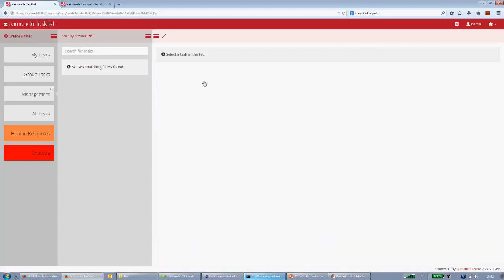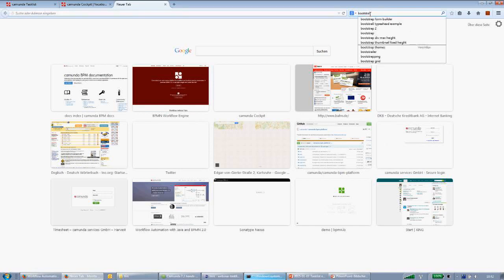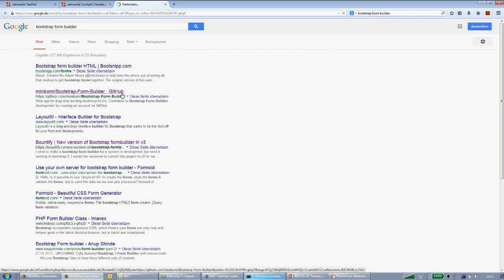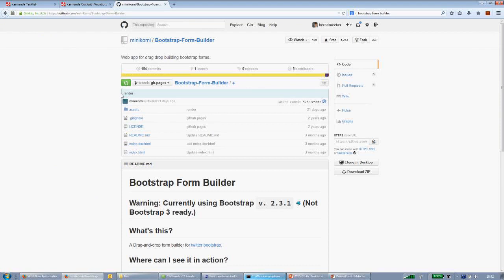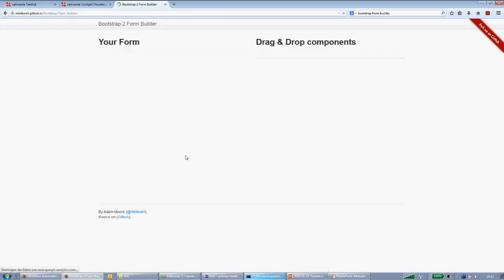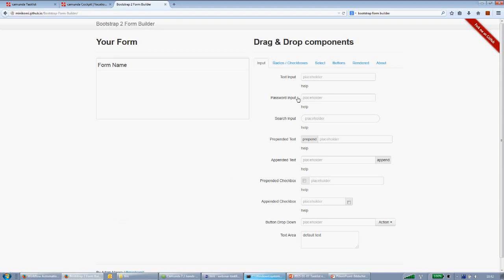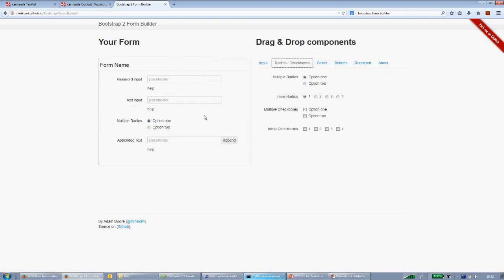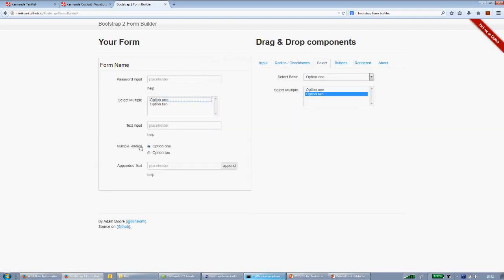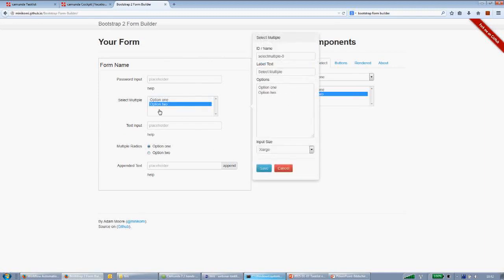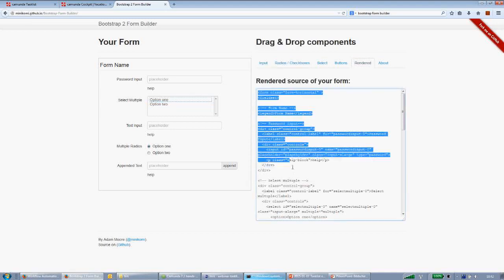But what we already did, and that's maybe an interesting hint, if you search for Bootstrap form builder, there's a component out there which is open source as well, which we already use in projects, which is actually pretty cool. It provides a small form builder as an HTML page, so I can place a couple of things I need here. Sorry, maybe this one is nice. So I can really drag and drop my form. For every element, you can specify keys. And then at the end, it renders the HTML source code. And this is exactly what we need in order to provide an embedded form.